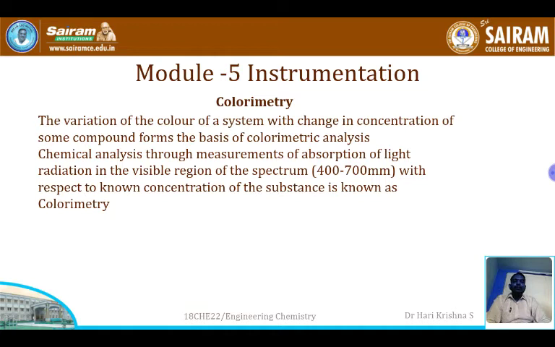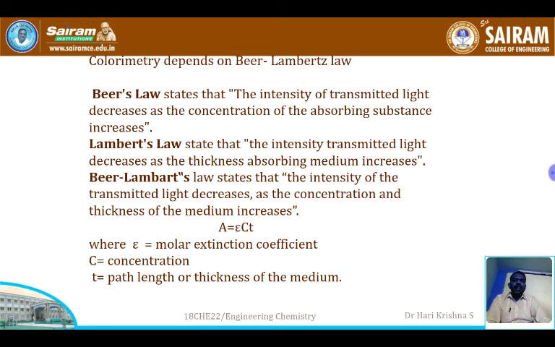So today, by measuring the color, we can estimate the amount of the chemical substance present in a given unknown solution. This type of experiment can be done for substances which are already colored or which give color when a coloring agent is added. This chemical analysis can be done when it emits color only in the visible region, that is from 400 to 700 nanometer. So let us see the principle behind this.